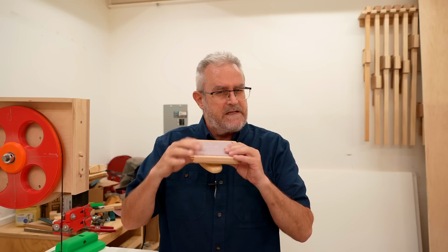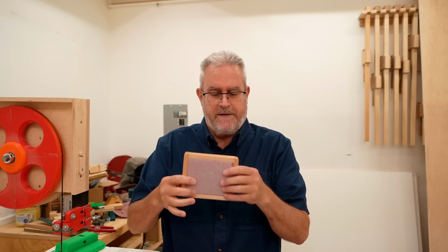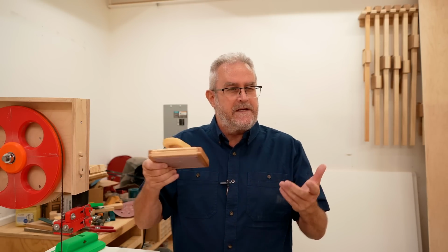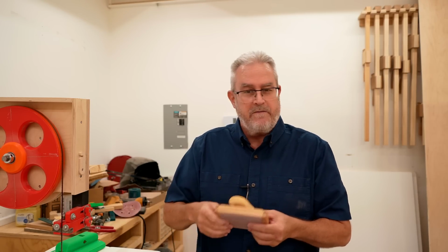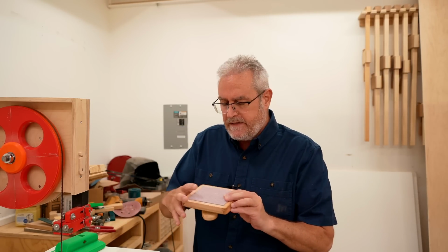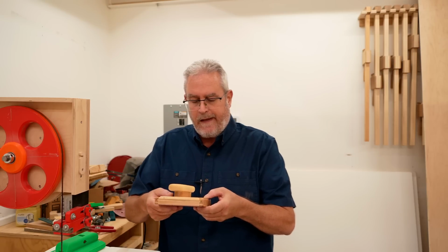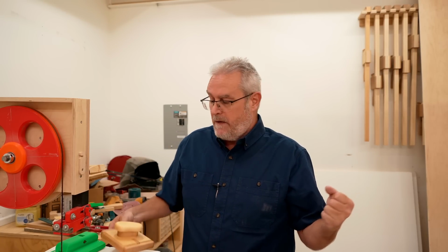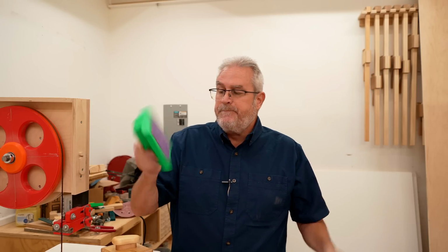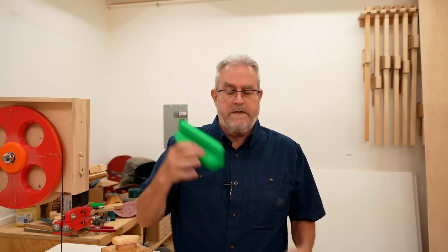Now, it was a lot different from this, okay? This is really a lot further refined than my original design. And it's more compact, and it's a lot simpler. And I got there by designing it for 3D printing.